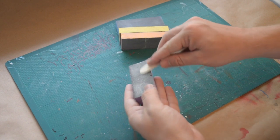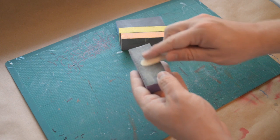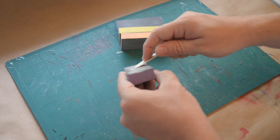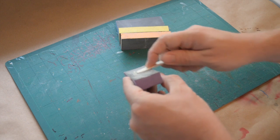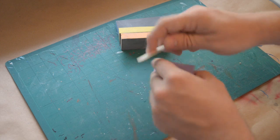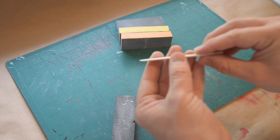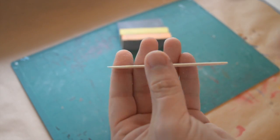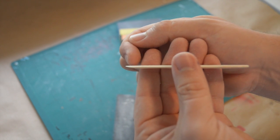Now to do this, you're just going to want to start working the front of this. Be careful you don't sand too much off, otherwise you'll mess up your rounded nose. But just holding it at an angle, like you did the sides, and just working it back and forth on that. Checking it often to make sure you're not taking off too much. Okay, that looks pretty good. And you can see there that the nose of that now has just a nice rounded up area on it.